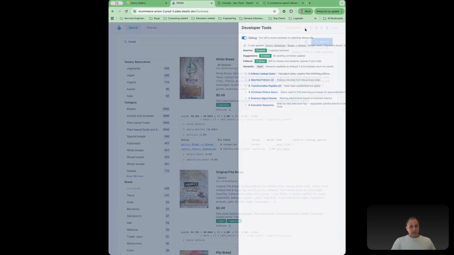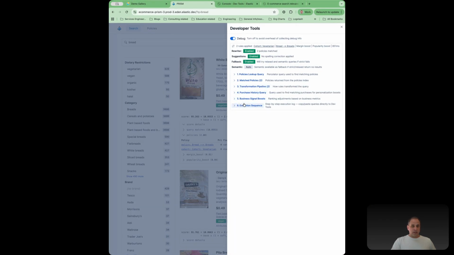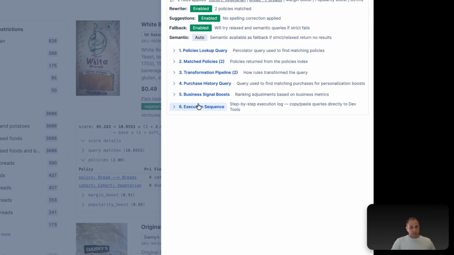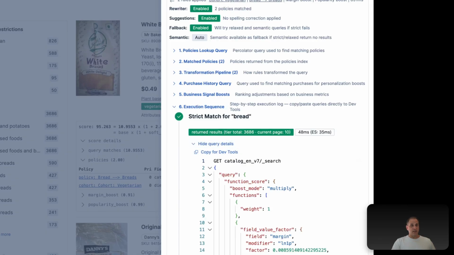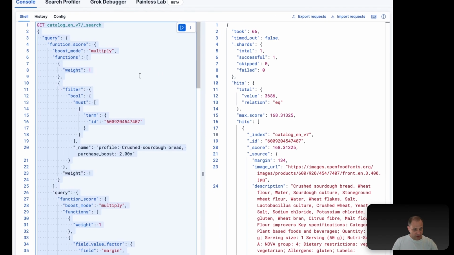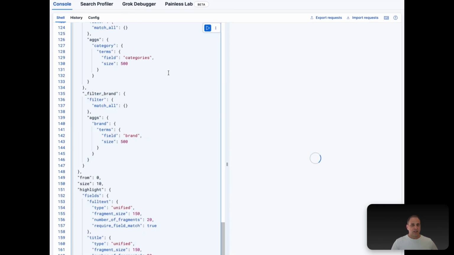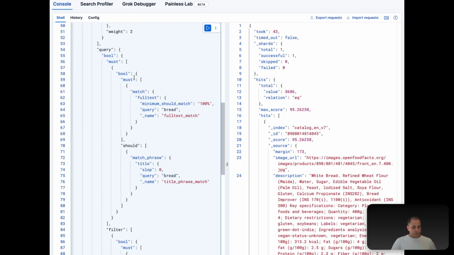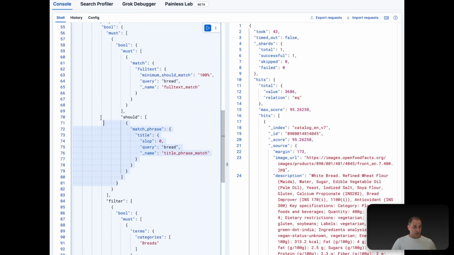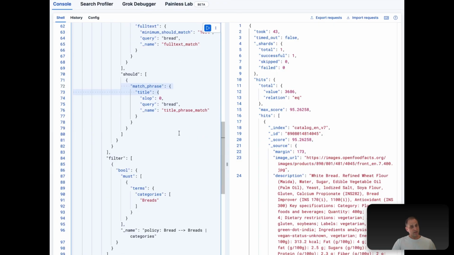So what does that query look like? Well, you can see here in DevTools, if we look at the query, I'll copy that and copy it into Kibana DevTools. What this query is doing, it's matching the word bread against the full text field as well as against the title.